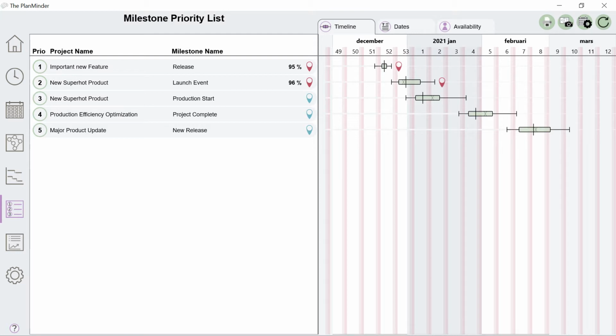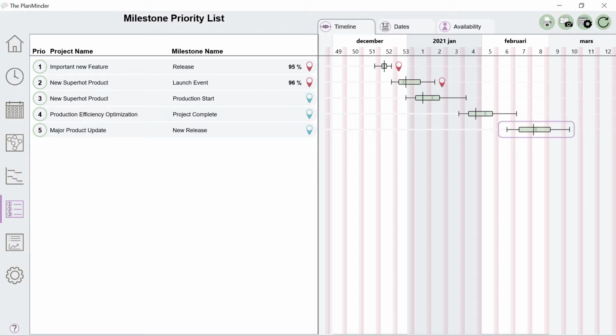This is the priority view. Here, you define how projects will be prioritized. All projects must have at least one milestone marked as a prio point. These are listed on the left side, with the highest priority at the top. On the right, you see when this milestone is likely to be reached.